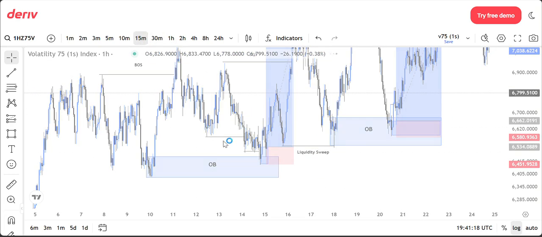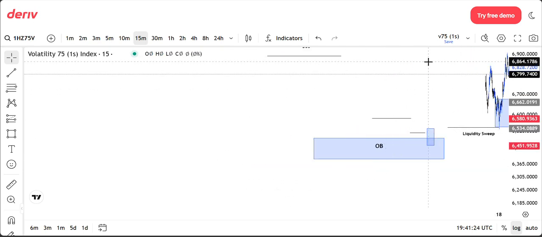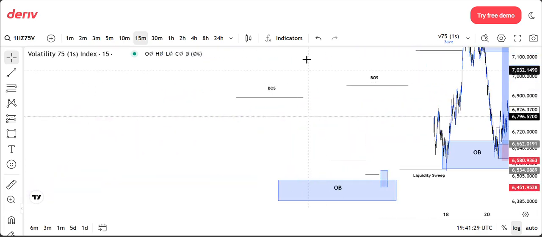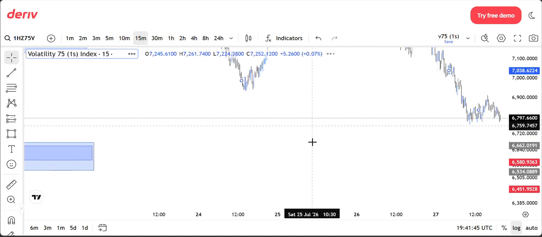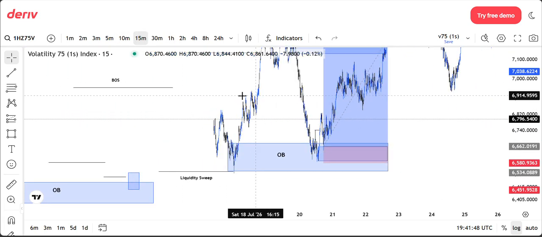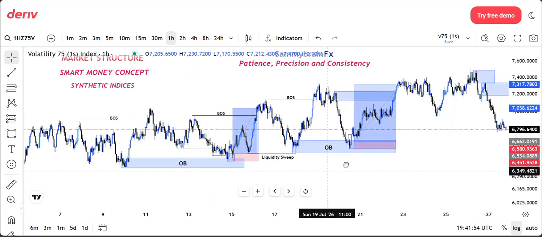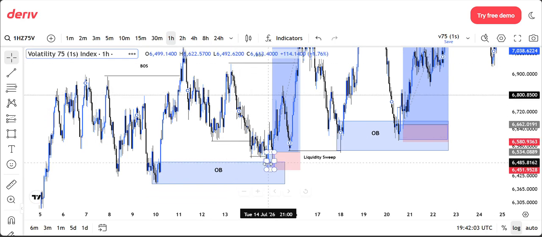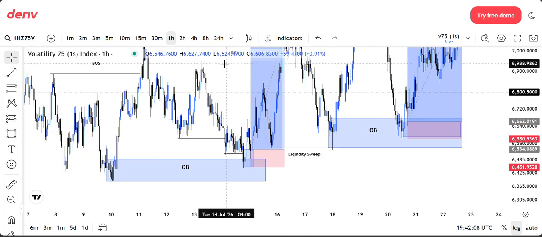So the moment price tapped into our zone, we waited for our confirmation entry. So let's go to our 15 minutes. Let's see if we would have gotten an entry there. So coming down to our 15 minutes. Oh guys, I'm trying to get this to load for 15 minutes. It's really not good. Let's go back. So actually this entry, I took on a 15-minute time frame. If you look, the chart is unable to load. I don't know what's happening. But normally we took this trade on a 15-minute time frame, where we are going to see our confirmation entry model, how it played out here.